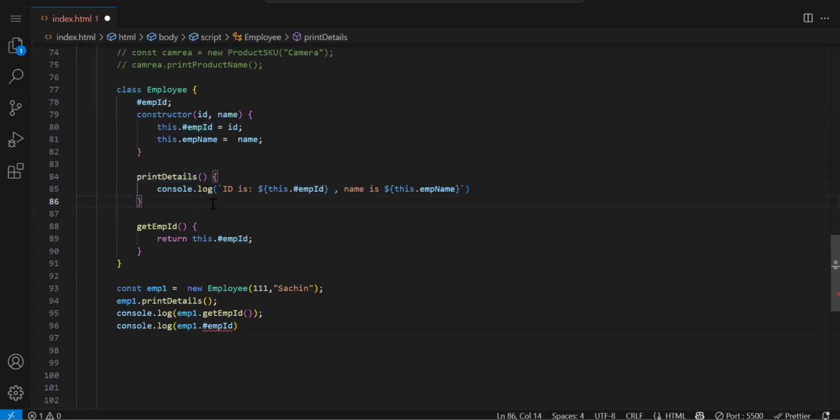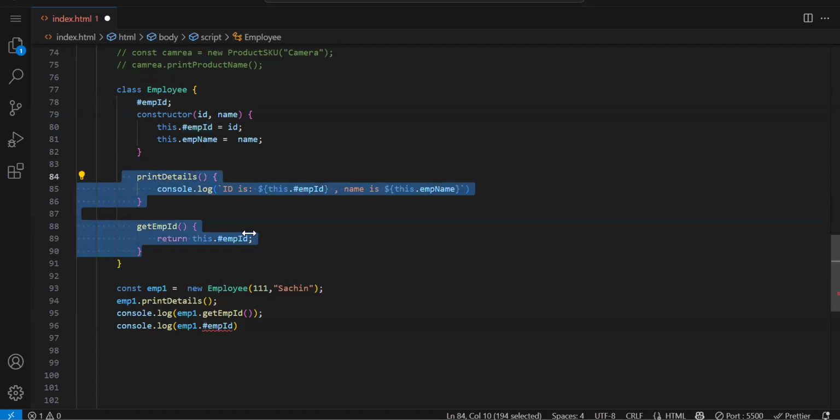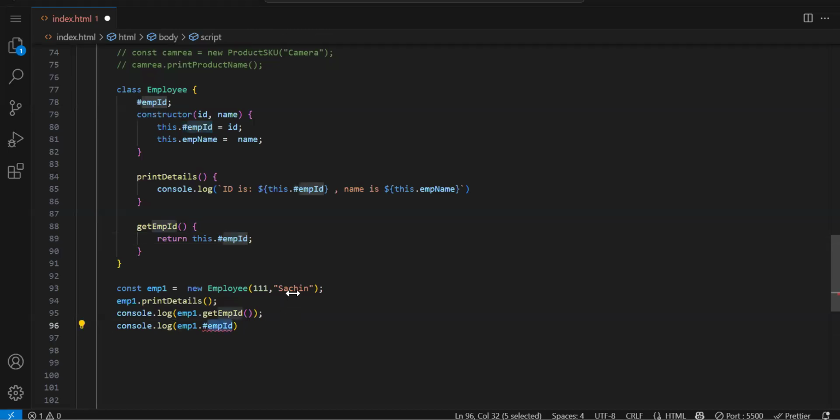Okay. It's not like in TypeScript, where we write private, public, with access specifiers like that. I think emp ID must be declared as a private class variable, right? Yes. So I think this is an error in the console. I have one doubt. If we wrap the private variable with a method, then we are able to access it, and if we access it directly, then we won't get it.